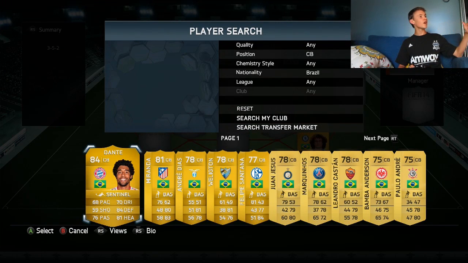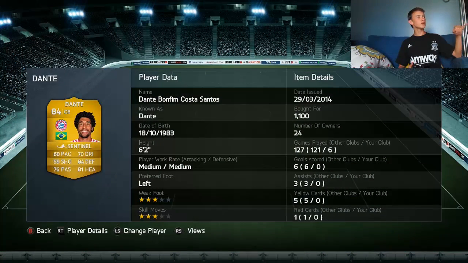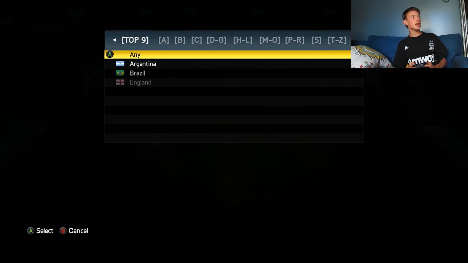Our next center back is Dante. Now, Dante is actually my favorite center back in this team, better than David Luiz. 68 pace. People see that and they go, oh no, I don't want to try him out. But he is an amazing player. Super strong. Scored a couple of corners. Yeah, this guy is great. He's a really, really good player, Dante, and I think he's underrated.